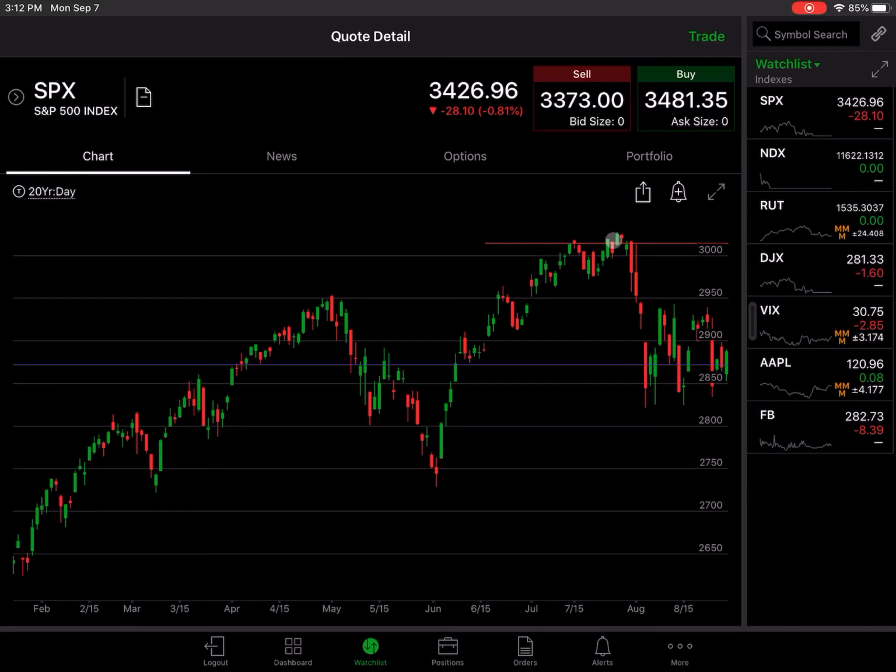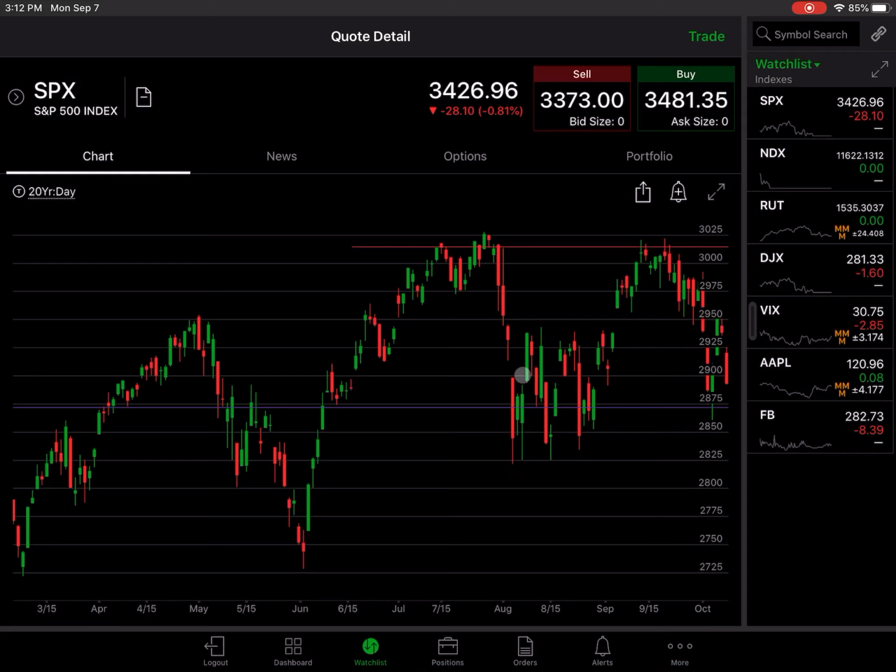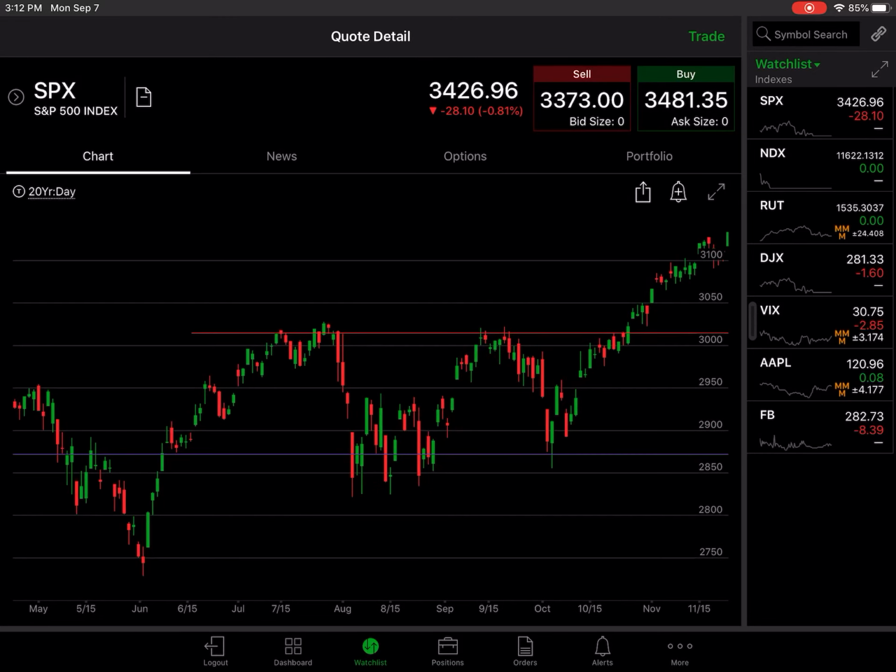It went up to another level, came back down, went through it a little bit, but for the most part hovered around this area as it was going through. Went back up, came down, touched it again, went a little past it, went back up. By the way, it doesn't matter if you're drawing the line through the bodies or the wicks. Some people always want it to touch the wicks, some people want it to always touch the bodies. I say wherever it's touching the most amount of points is going to be the best spot, not necessarily if it's a body or wick.